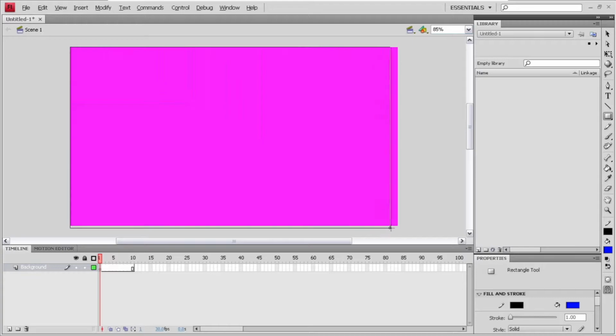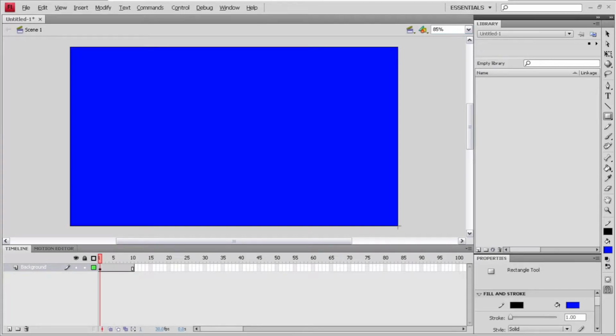Go slightly outside with your cursor, like you see I'm doing, and then let go. It'll create a black box around what you're doing, so you know what is in frame and out of frame. Whatever's inside your frame will be shown, whatever's outside your frame will not be shown. So that's the basics of what a frame is. But a frame in the file sense is a single image. An image is a picture or something like that.